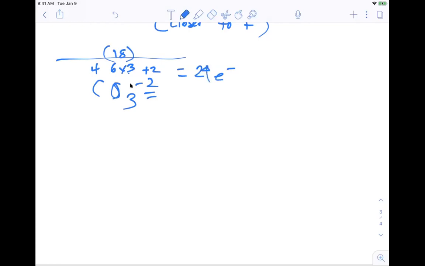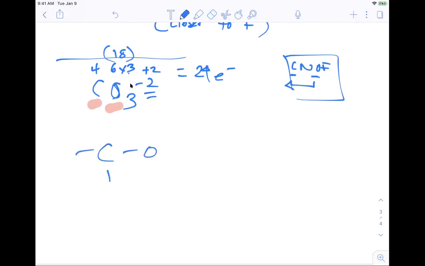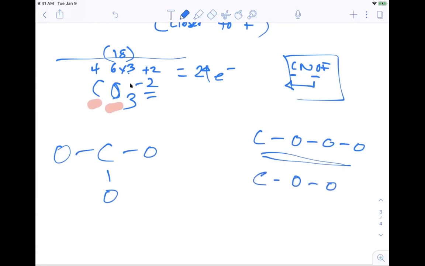Okay. So again, if you're going to do this structure, which one goes in the middle? Think about the periodic table. CNOF. Carbon is way to the left of oxygen, which means carbon is more metallic, which means carbon should be the central atom. All right. And this is what I would automatically come to mind, but you might inadvertently think this, right? Formal charge will help you understand why that's not going to be the right picture, even though you could draw that, or you could do this, right?